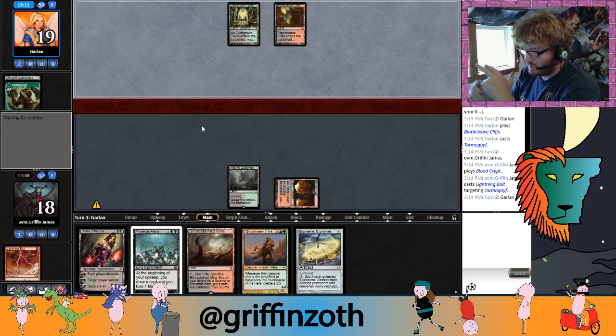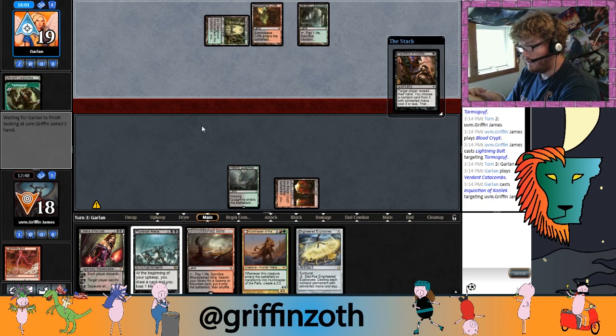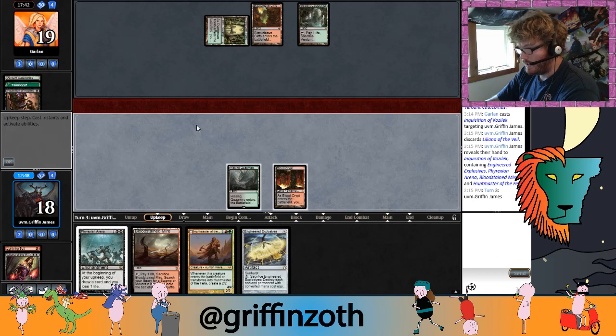And now if they play a creature, we get to Liliana it. If they don't play a creature, we get to play Phyrexian Arena and hopefully go down that plan. We have a weird hand. Don't know what our opponent's going to take. Takes Liliana. Okay. So that makes me think they have Abrupt Decay.